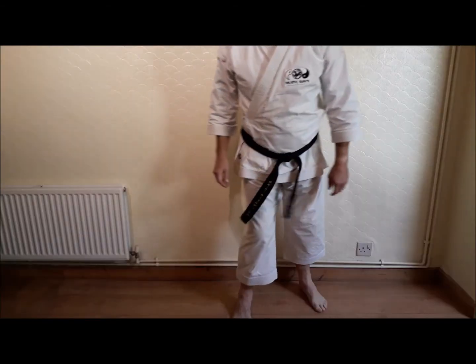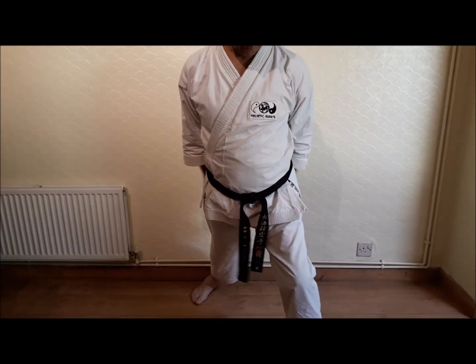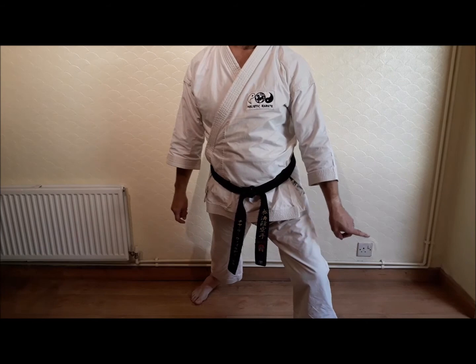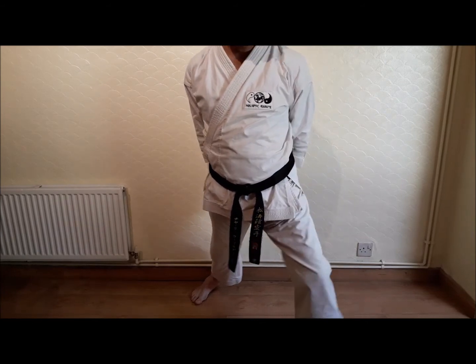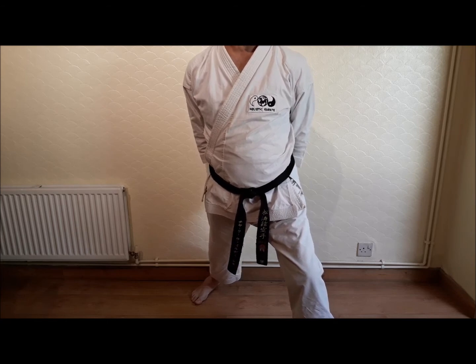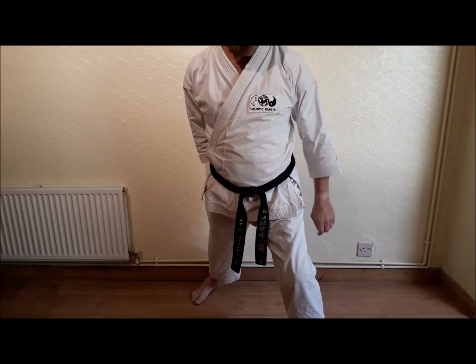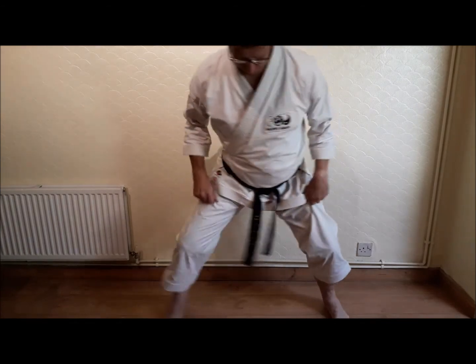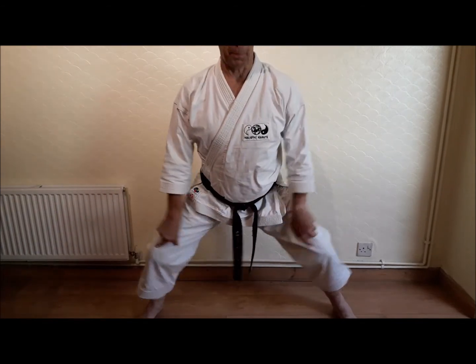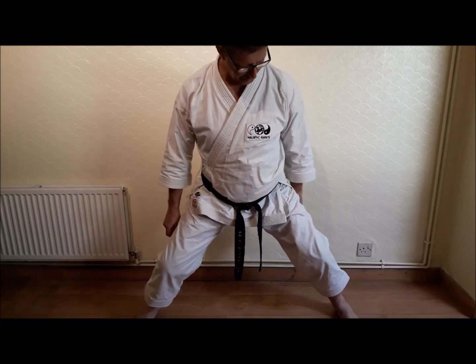The last thing I'll say, particularly for the knee, I'm going to have to change the camera angle for this. A lot of times in karate, they've taught us to push that knee out. That gives us stability, okay, push that knee out. I'm sorry, but as someone who, like yourself, has got bad knees, that is not good for your knee. It's done in horse stance as well. Push the knees out, for stability. No, it's not for stability. It's a really bad idea.